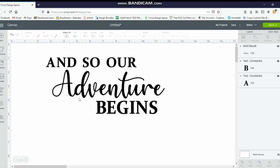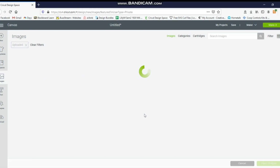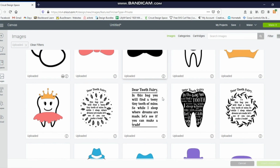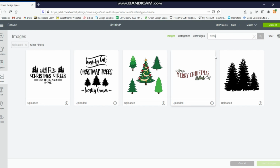So I like how it looks, but to me there needs to be something more, like something here or even up here. And maybe I can put some trees in or like a little heart. So I'm going to go to my upload button and I'm going to go to view all. And these are all images that I already had uploaded to my Design Space. So I'm going to just type in trees ones. Oops. And see what comes up.